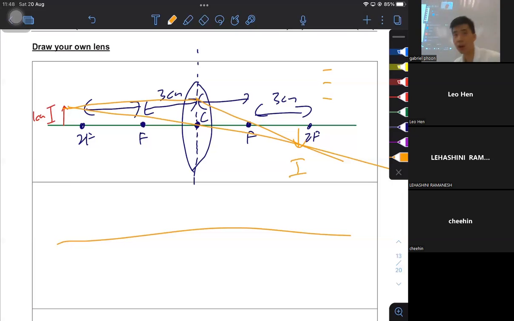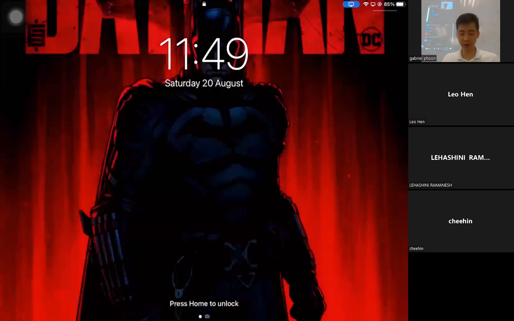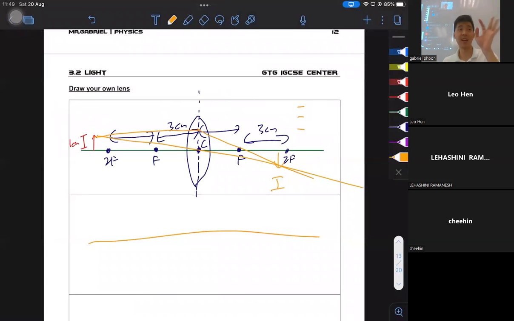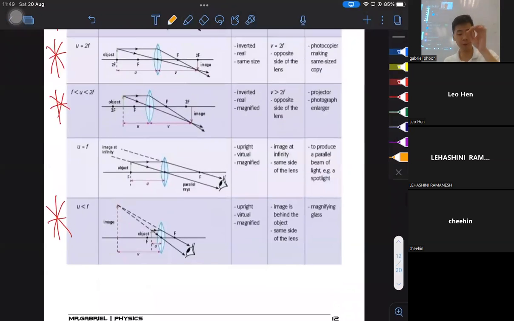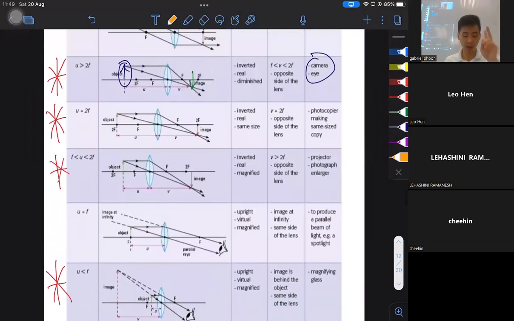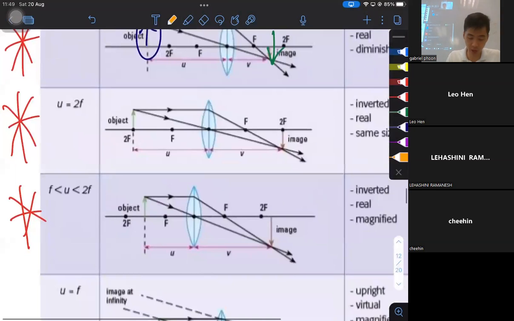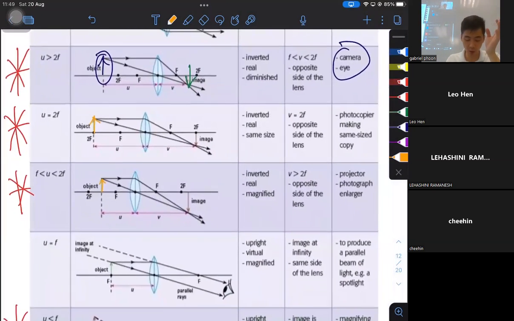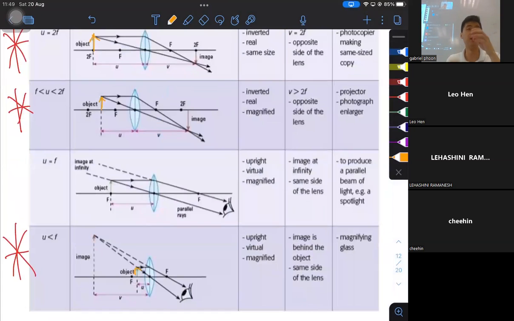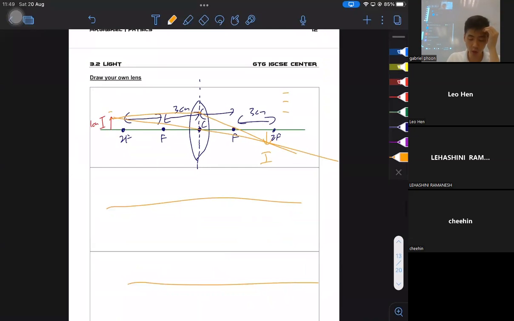That's correct already. Okay, for those who are done with the first light ray, once you're done with the first light ray, the second, third, and fourth is basically just a difference in the position of the object only. The second one, you're supposed to place the object exactly on the 2F. The third one, you're supposed to place the object exactly in between 2F and F. And the final one, you're supposed to place it as the magnifying glass here. So the second, third, and fourth box is just rearranging your object to a different position, like I showed you for the other 3 important ones.